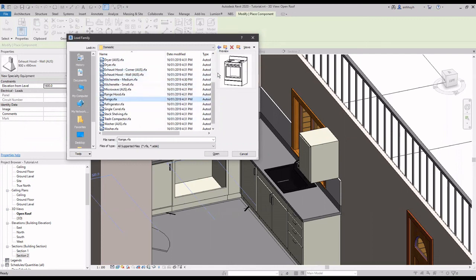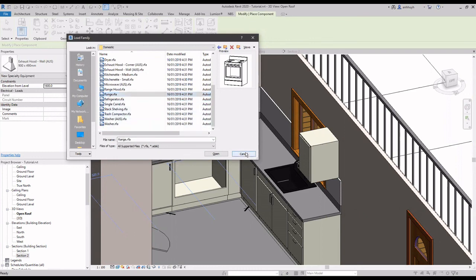So what you can do instead is search online for an oven model. There are many websites. If you just search through Google, Revit models oven, you'll find plenty. Or you can just leave it empty and you can fill it in Lumion. There are ovens in Lumion that you can use.